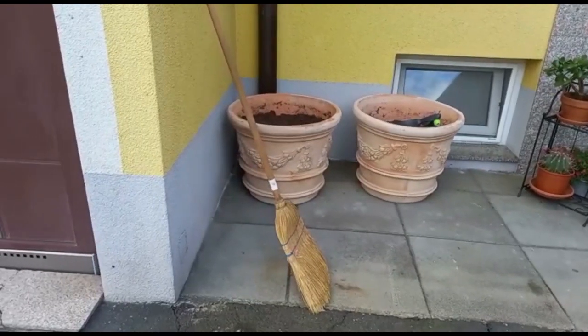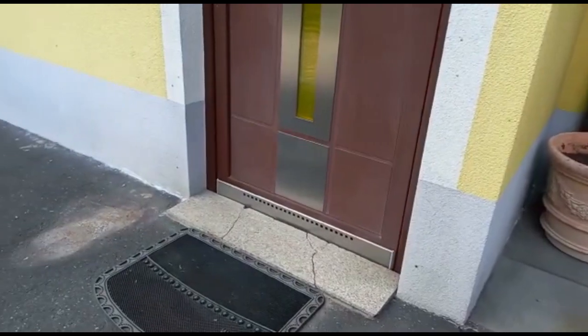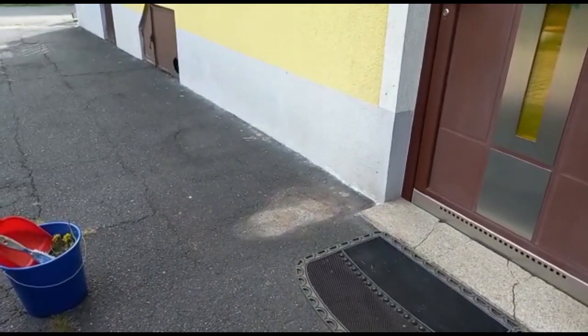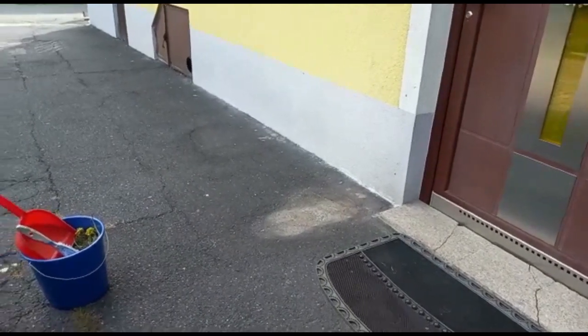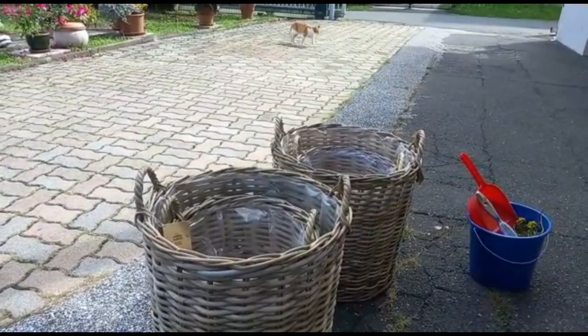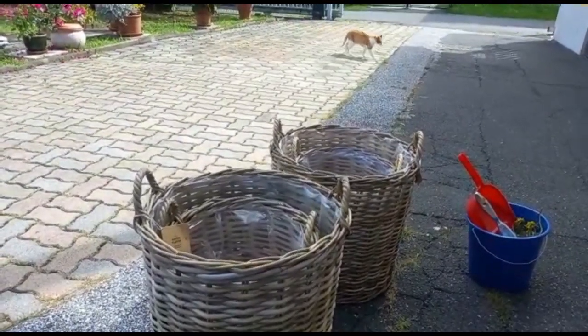Now we removed the terracotta pots. I will put them away because in winter I'm afraid that they are going to break. And we now have some baskets. We will show you the baskets. And in these baskets we will put our fall flowers.